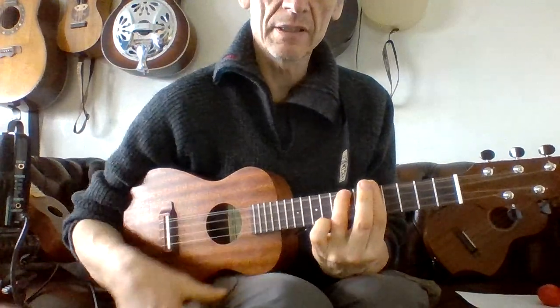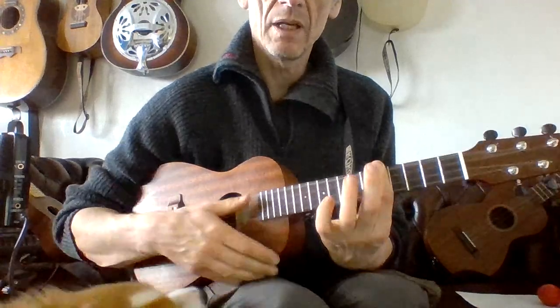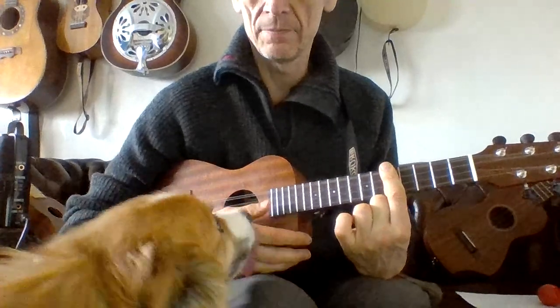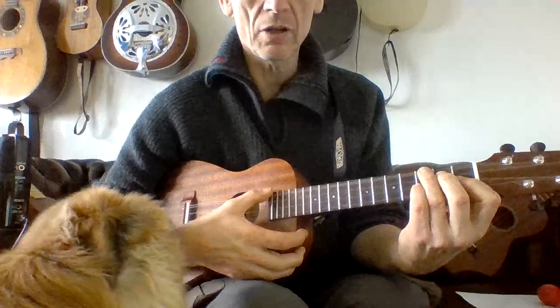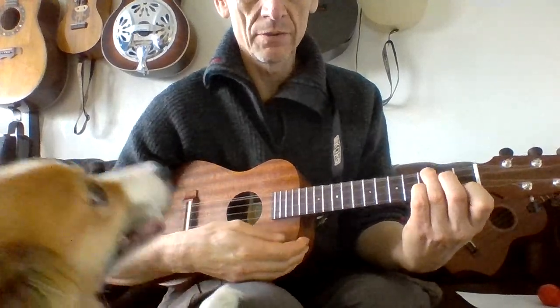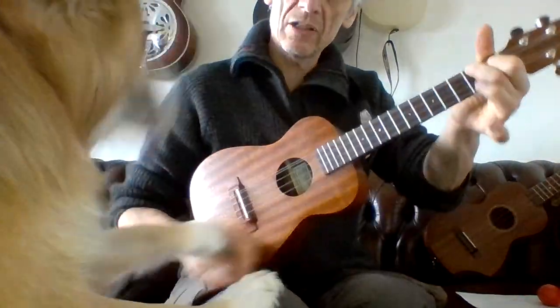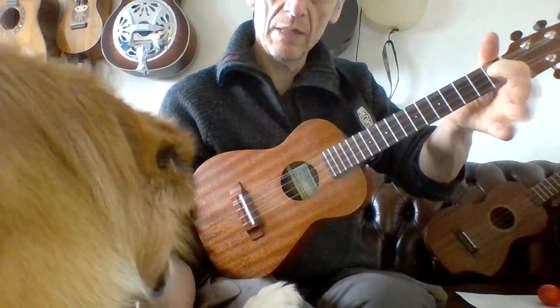D minor is 7 5 5 5. F6 would be 5 5 5 5. And this G minor chord I find rather sexy. I just moved up the F sharp minor 1 fret. The 7th is no longer there. And we have the A chord, which is 2 1 0 0, and moving that one.